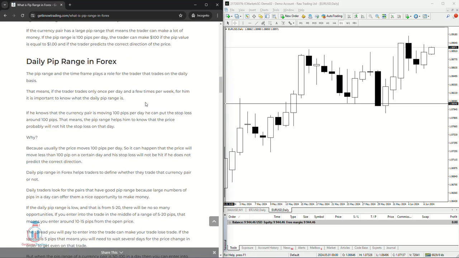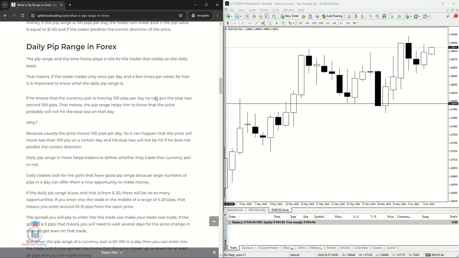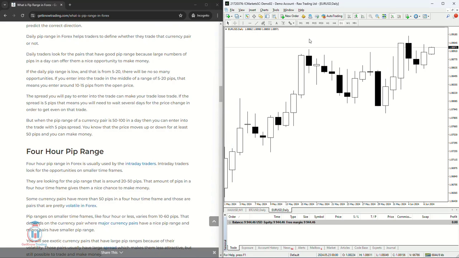Why is it important to have a Pip range on a certain symbol? If you take several candles here to here, for example, if you take 10 or 20 candles on EURUSD, then you can calculate also what is the average pip range. When you have the average pip range, for example, if it is 50 pips for the EURUSD on a 1 day, which means daily time frame, this means that on average EURUSD during the day moves around 50 pips.